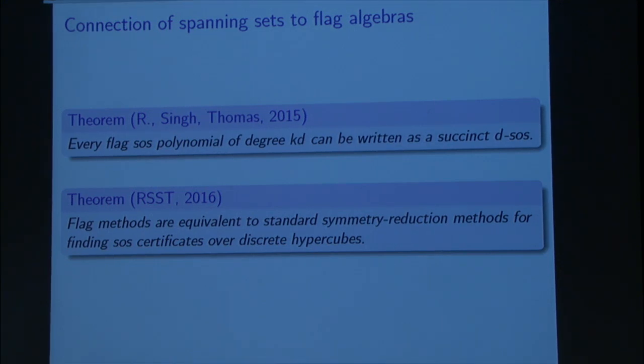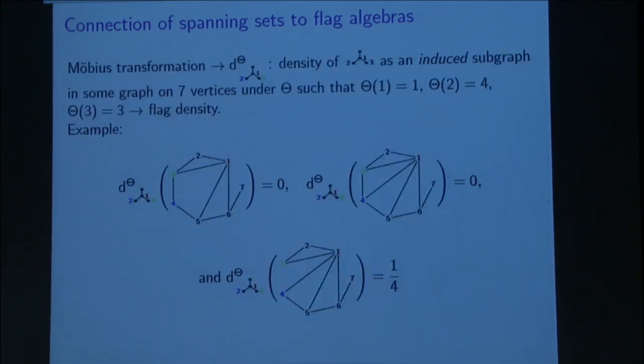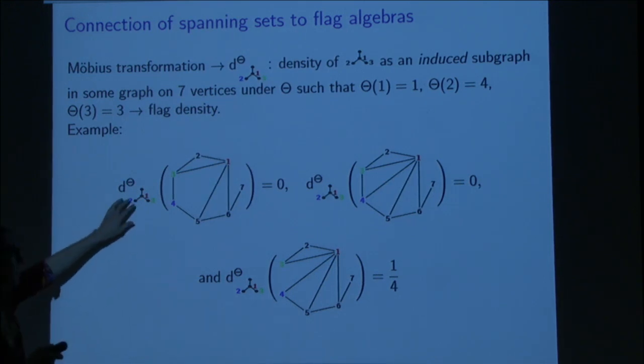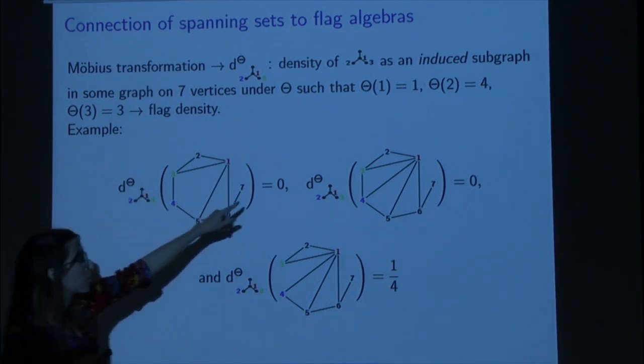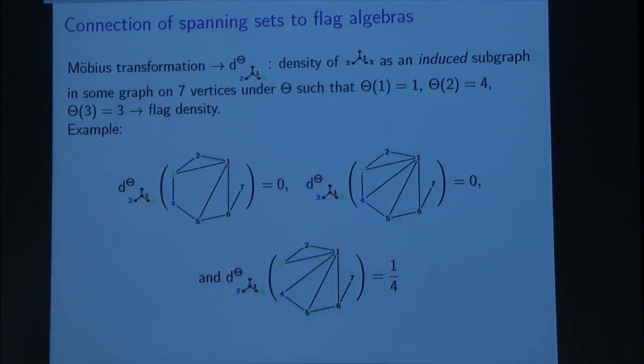Yeah, and I've asked him many times, so how do you choose these flags to use, right? And so he just has a program that runs through a bunch of them and hopes that one of them gives something good. Yeah, but you would still symmetrize the flags, right? I mean, symmetrize the 3 vertices in the flag. Why wouldn't you? They can go anywhere, right? Like you did in this example, 2 could go anywhere, right? Oh, sure. That's actually exactly what his flags are. So this is exactly what he would use. He would use this 0 or this 1/4, these are the numbers he would use.